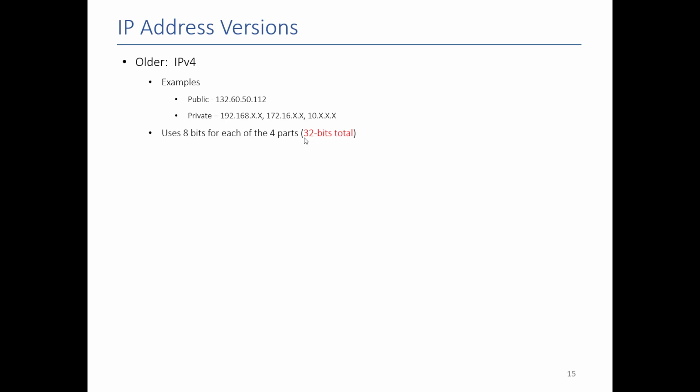When we originally built the internet, we thought 2 to the 32, which is a little over 4 billion, was enough. We thought there wouldn't be more than 4 billion computers on the internet. We were wrong. As of 2015, we only had 10% of these addresses left, and we've basically exhausted our supply since then. Our solution was to develop a bigger address.